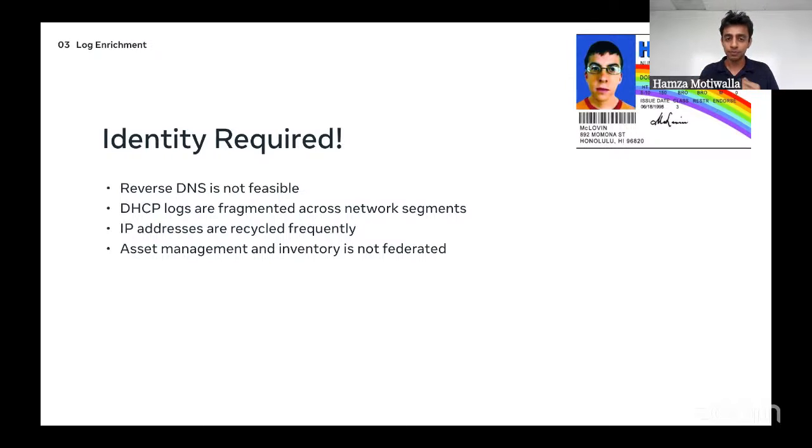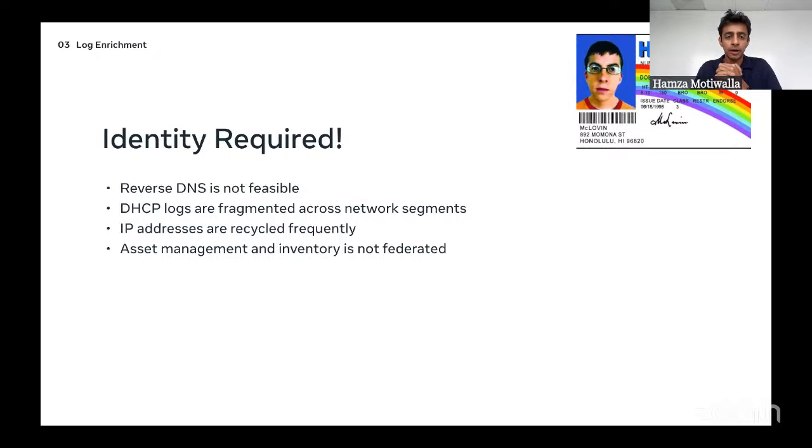But the same issue creeps into this concept of identity. We need the identity of the IP address, and we explored multiple solutions here. We wanted to do reverse DNS lookups, which was not feasible, not performant enough. We wanted to pull in DHCP logs to see who was assigned this IP at what DHCP lease time, and that kind of stuff.